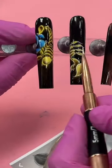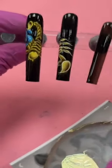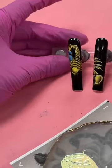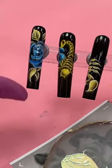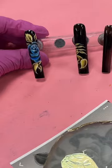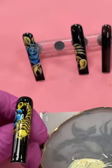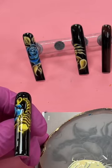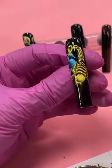See how different this is from this by just one little highlight. Highlights are awesome. Everybody should like highlights. See how different this is? Look at that. They look so fancy. This looks a little, I don't know. Let's make it pretty. See how fancy this looks? It looks like it glows. I'm almost too afraid to put the gold on it now. It looks too pretty. Prettier than the gold, almost.